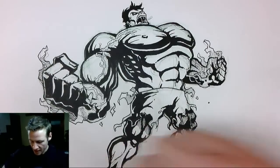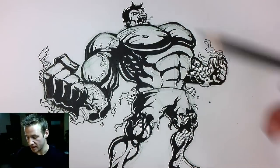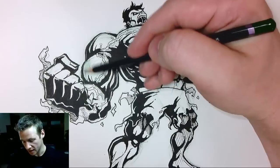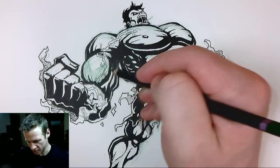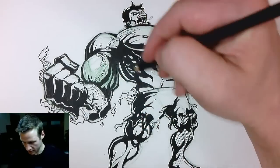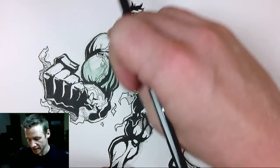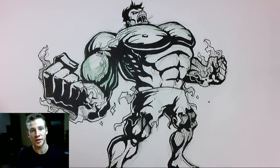Now, the very, very last thing I want to do is get my green pencil once again and just add some more shading. So in areas kind of halfway between the ink and where it's blank, I'm just going to add some shading like this. Usually in the darkest areas, I'll leave the very edges white, and I'm just going to speed up this process so I don't get too bored, but basically it's just going to make it a little more Hulkish and give it a little bit more of a finished off, polished sort of look.